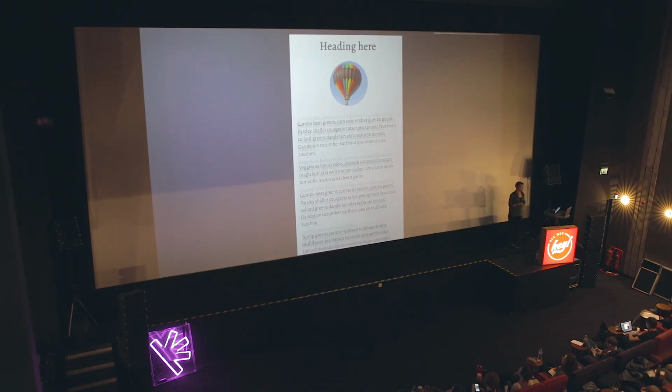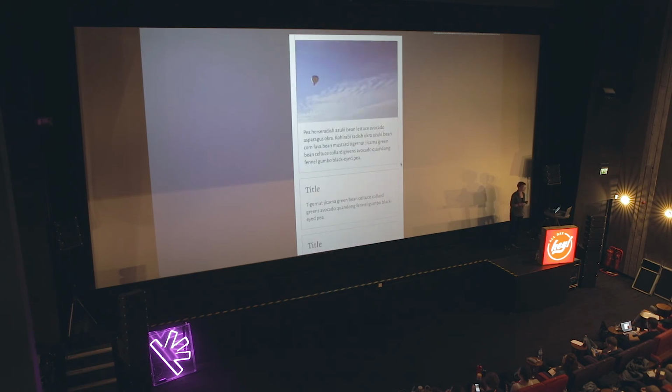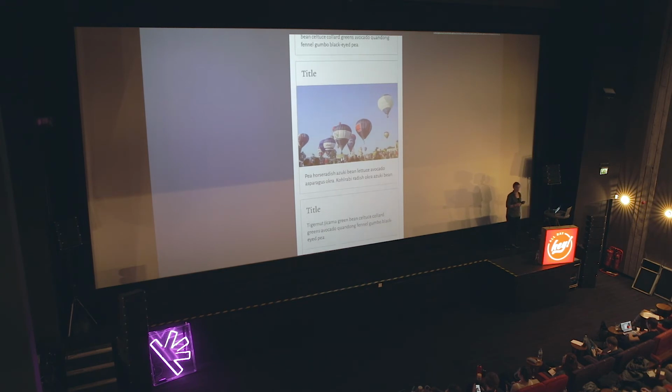So if we consider what happens if our user has almost nothing, we just structure our content well. That's got to be the start. So content is going to load in block layout. That's what content does, unless you start doing something with it, which will be pretty good for limited small screen devices. If you've got a tiny little phone, then just lining the content up in a sensible order is probably the best thing you can do for that. It's much better than a janky experience of trying to load in a load of JavaScript to do something neat. Just show them the content. Let them read the content and use it.